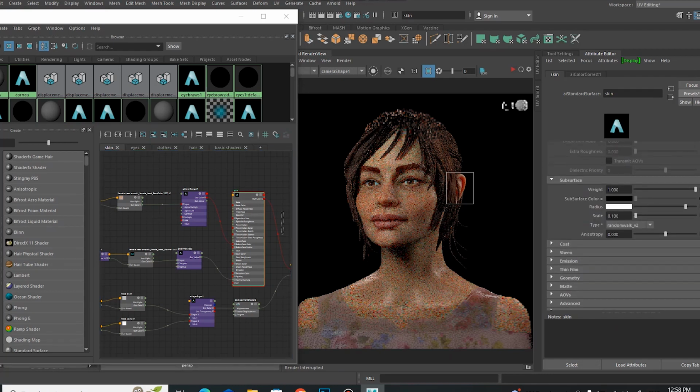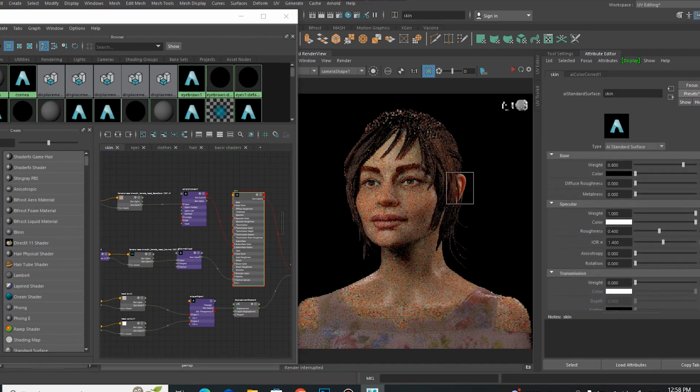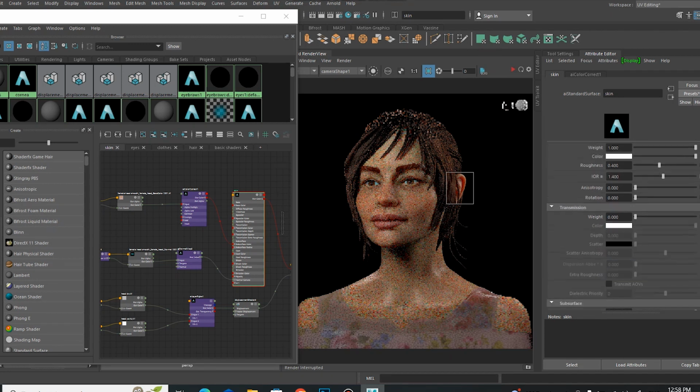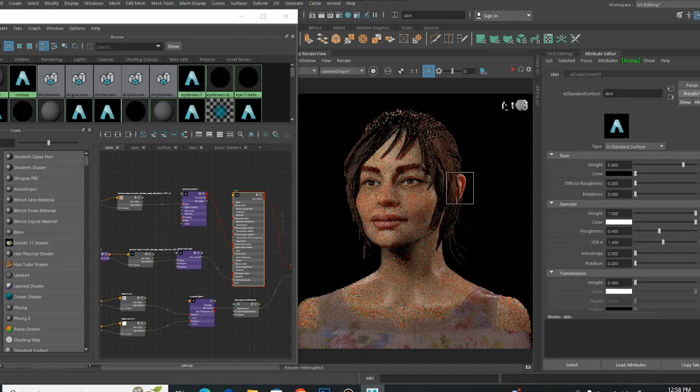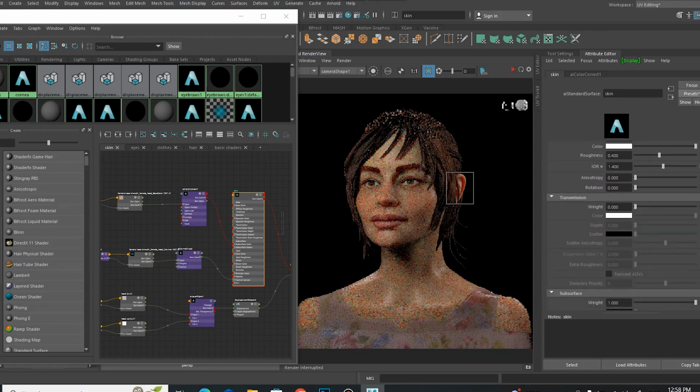Also, we made a lot of maps exporting from Substance, but I didn't find myself needing the roughness map. I just set the roughness to a little high number, and that was enough for me. Also the scattering, I found the subsurface in Maya scattering is really good because it already detects the thin layer and puts more subsurface in it, and the thick not so much. It just makes more sense for the entire face to have subsurface in different numbers.